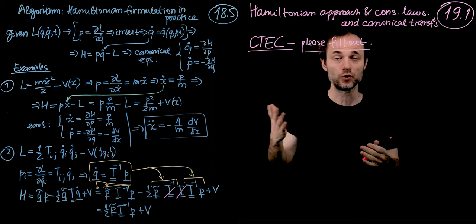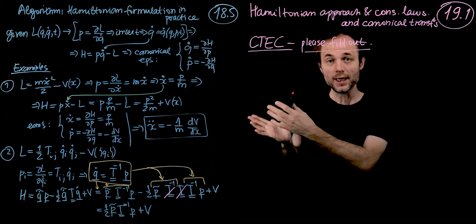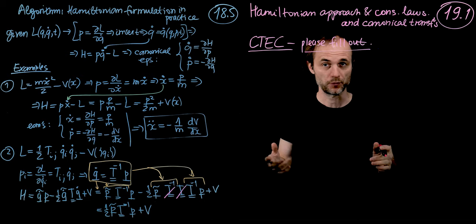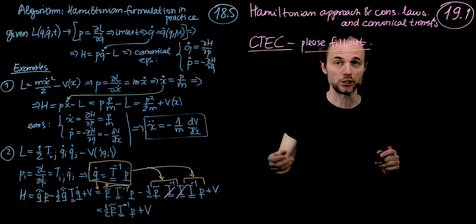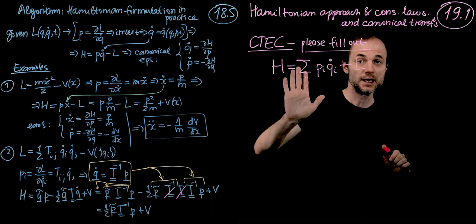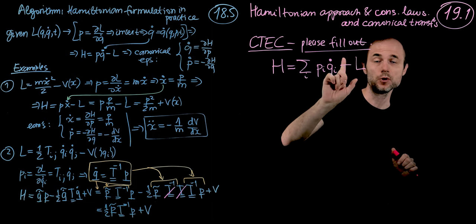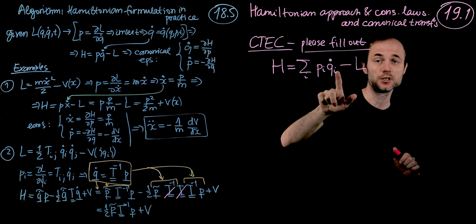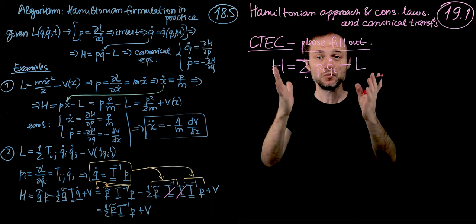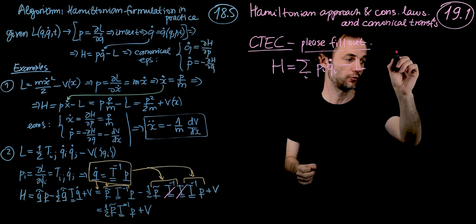And with that out of the way, let us now get back to the exciting Hamiltonian approach. Last time, we derived the canonical equations of motion, and these equations took this really nice symmetric form. Before we get to the equations though, let us remind ourselves what is the form of the Hamiltonian itself. So the Hamiltonian is the sum over all of the degrees of freedom i of p_i, the conjugate momentum corresponding to the ith degree of freedom, times the velocity q dot i, minus the Lagrangian.